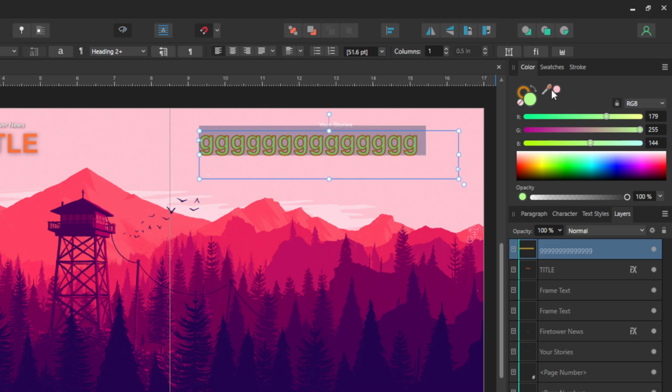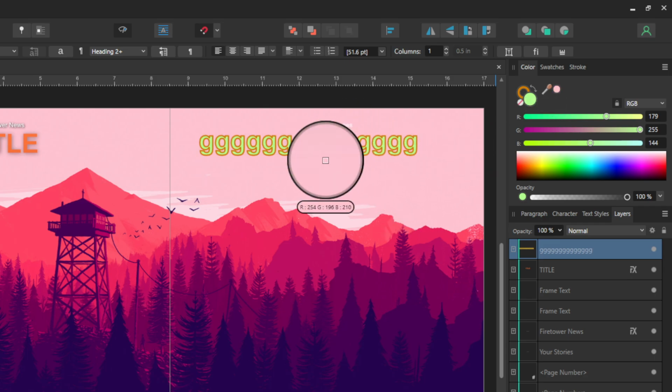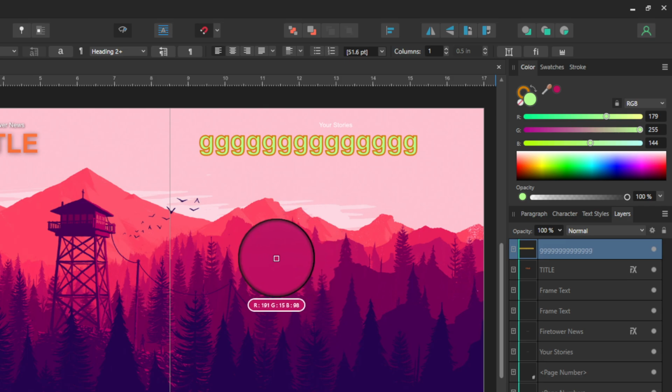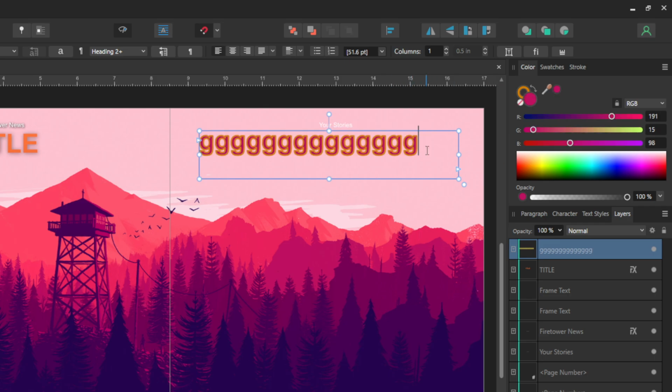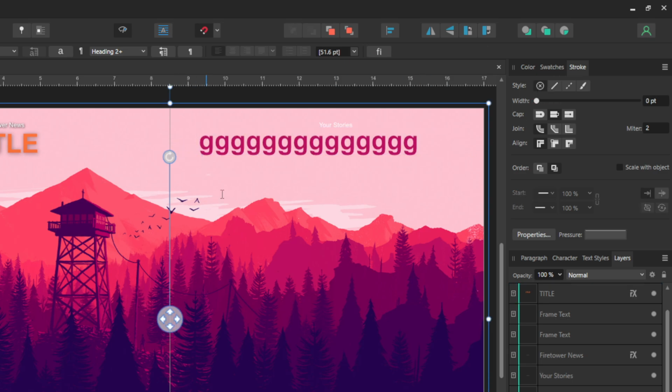It's neat. You can also use your color picker. Let's say I wanted the color of the letters to be the color of this middle mountain here. And just make sure you go back and click it then, right? And we can get rid of the stroke like that, turn it off. And look at that. That looks nice. It looks like it belongs on the page, right?